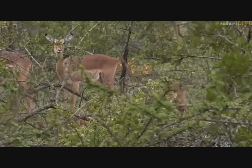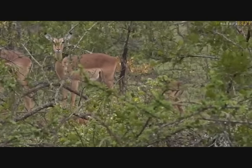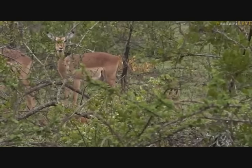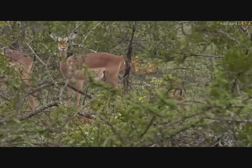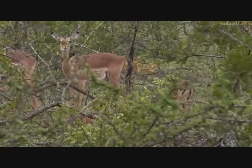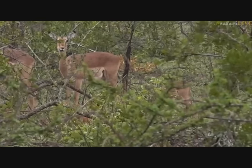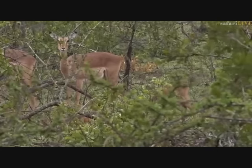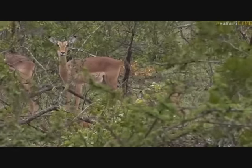And that's what they'll do, especially for these first couple of months that are so vital. The little one needs to learn Mom's call, which will be unique from the others. Learn Mom's smell. And of course, the best way to do those types of things and strengthen the relationship between Mom and Lamb is to just take a break during the day from feeding and groom each other and show each other a little bit of affection.